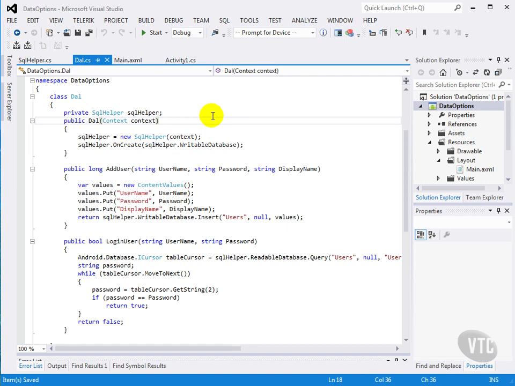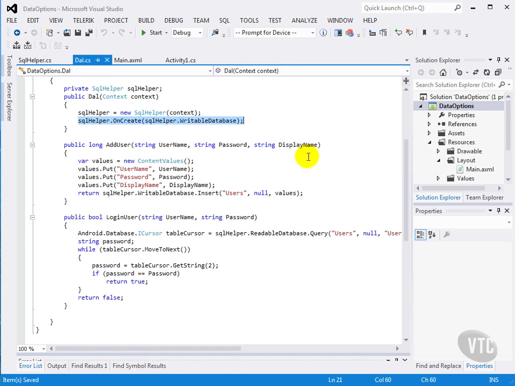Then we have a class called DAL for Data Access Layer, and it's going to have a SQL helper. And when we create the DAL, we're going to run the SQL helper on create. And then we have a couple of other methods. We're going to have an add user method, which simply will pass in a username, password, and display name.